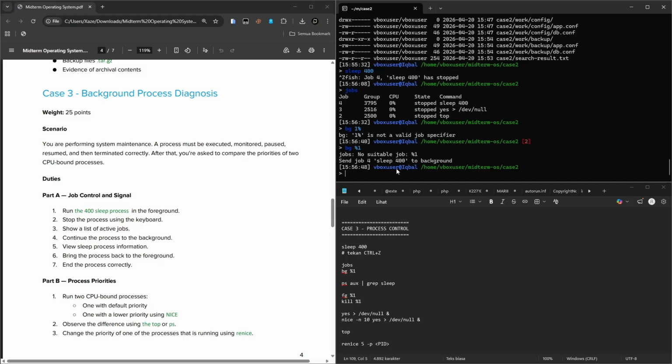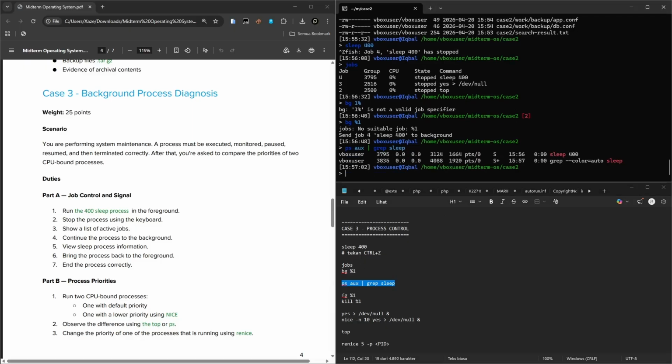Next, I continue the process in the background to run without blocking the terminal.